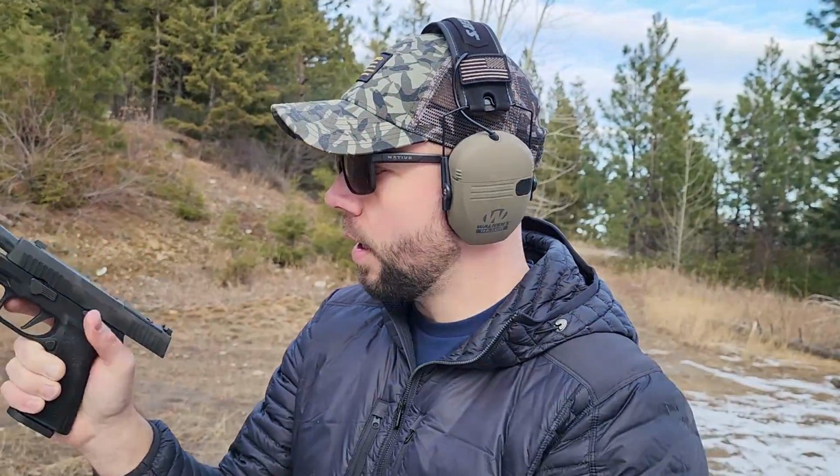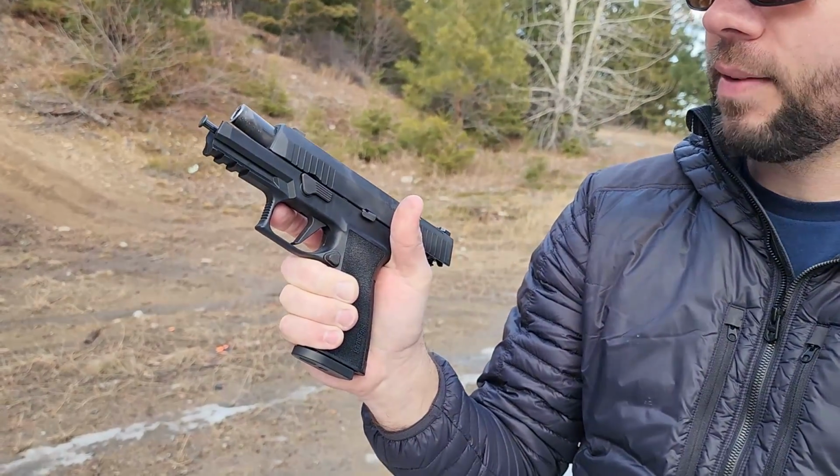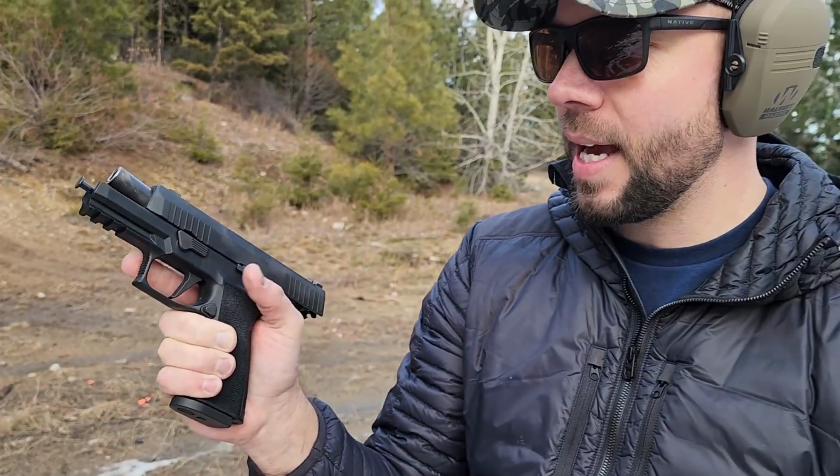Unfortunately, I don't have more than 4 rounds, but we still know this is capable of getting the same velocity as that 5-inch barrel, just a tad under. So not a big enough difference to make a difference at all. We have a little bit more of the SIG ammo from my last video as well. We'll do some testing on that, and then we'll call this video good.